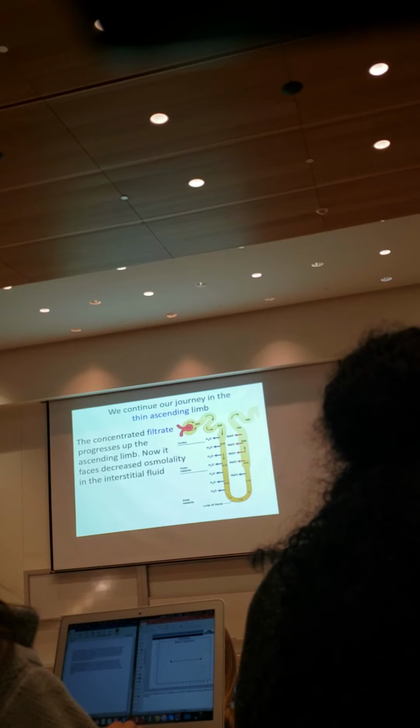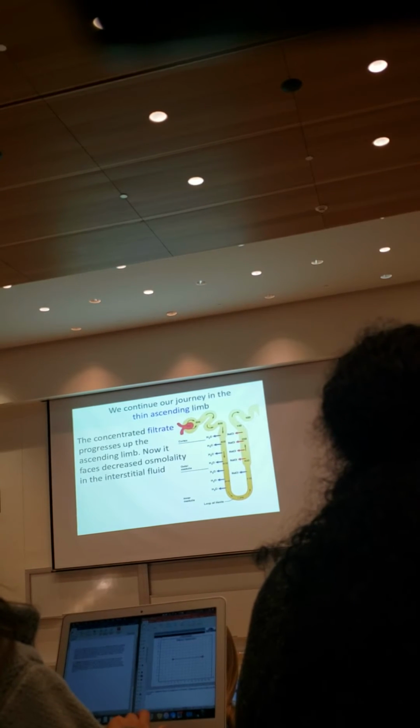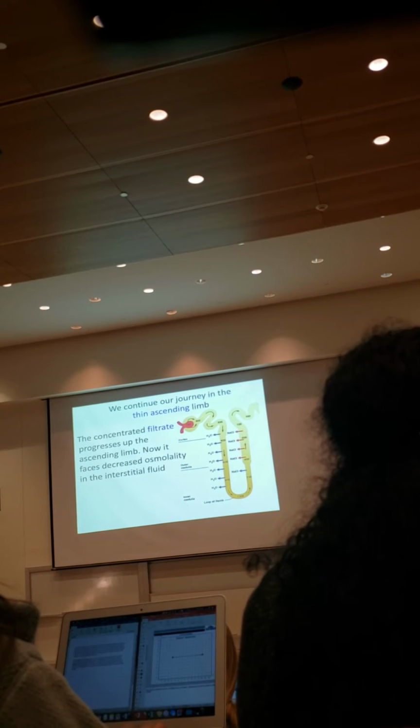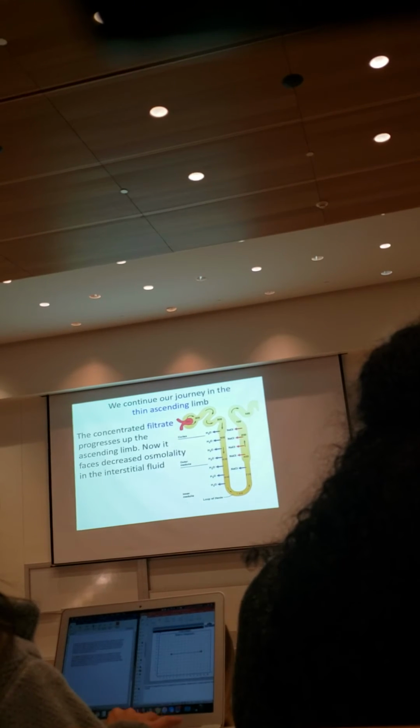How is that? Look at the red versus the blue arrow. What do you think happens here in the thick part of the ascending limb? From now on, we're not diffusing, releasing sodium because we think we solved, right, the gradient. We don't want to because we reached 300. We don't want to release more ions. Now we're going to actively transport and throw ions out. Why? Because we need more reabsorption.